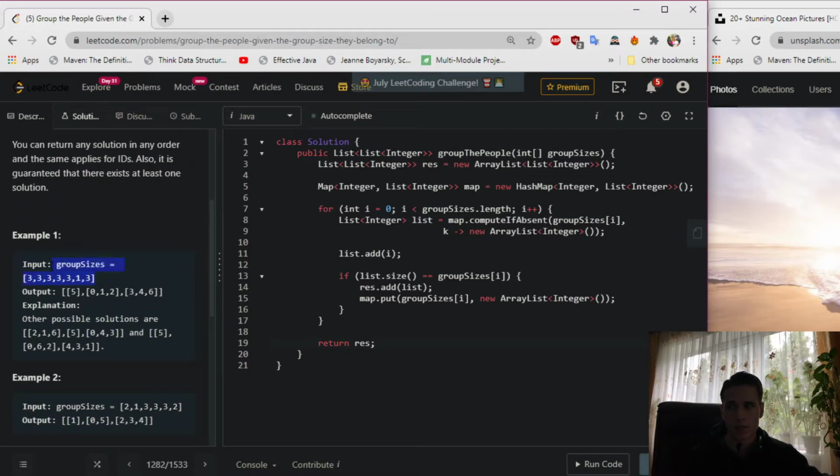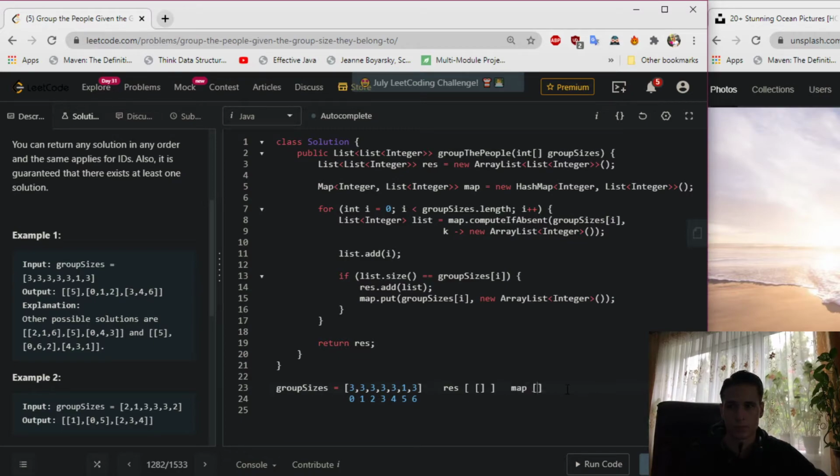We got this array groupSizes, and you know, positions and indices start from 0 because that's 0-based in Java. Then we construct this result, which is an empty list of lists, and we got a map, which is also empty.